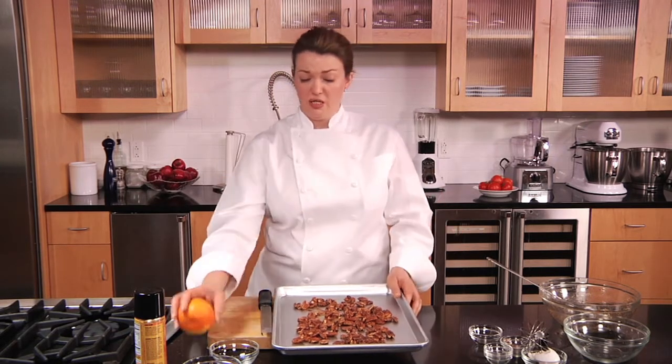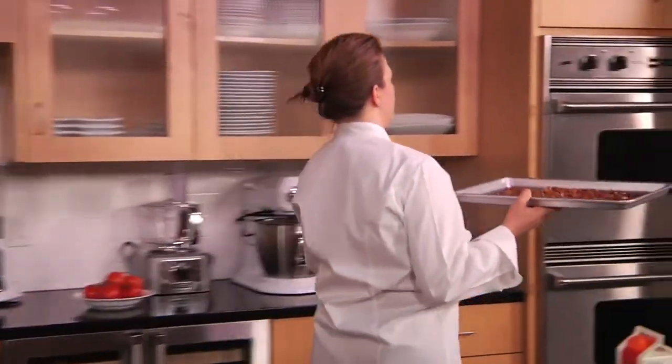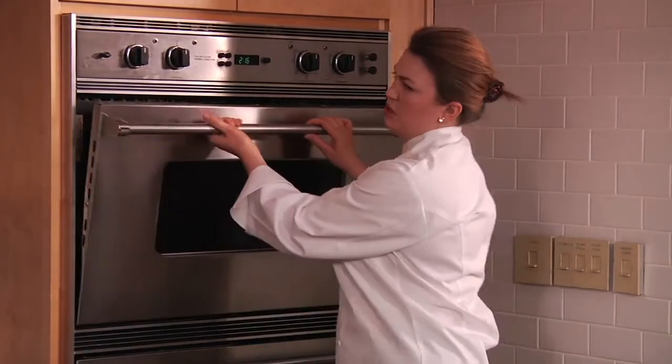You can add as much heat as you like — more chipotle is never going to hurt anyone. Black pepper is great in here too, and you can really play with orange, lemon, or lime, whatever you like. Into the oven at 225 degrees for about an hour. That time frame is always subject to how hot your oven is, but you want at least 45 minutes. Stir at least once halfway through, and really watch it that last 15 minutes because once those things burn, they burn really fast.